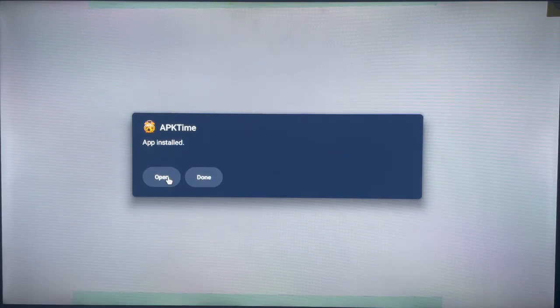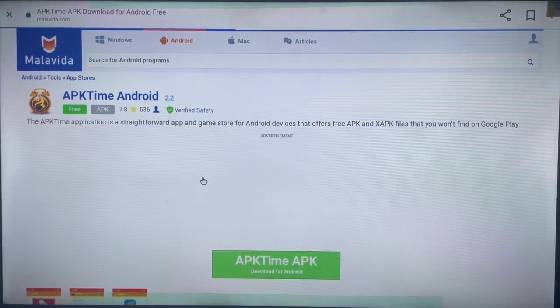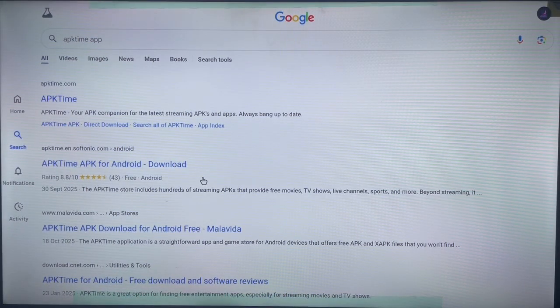Remember, I keep saying this is only going to work on an Android TV. If you have a smart TV like a Hisense Smart TV, a Weibo Smart TV or a Samsung Smart TV, this is not going to work. Sideloading is only allowed on Android TVs, or TVs that have the Android operating system, and that's why I'm able to do this here. So once this is done, just click on done over here, and then you can return to home. So install this application.